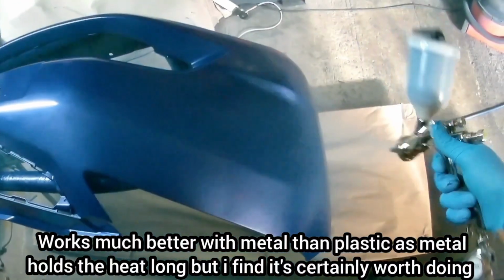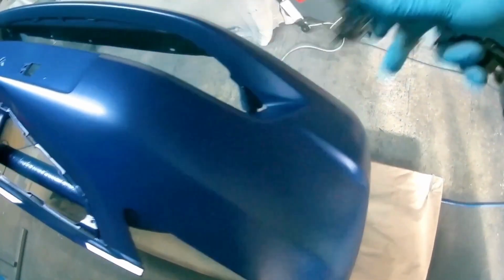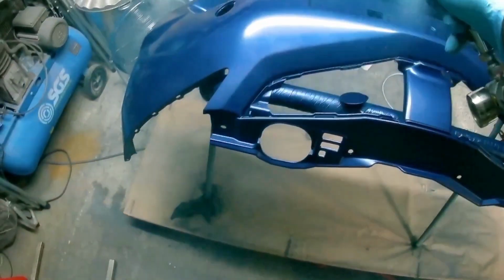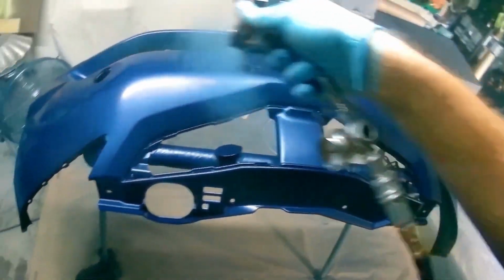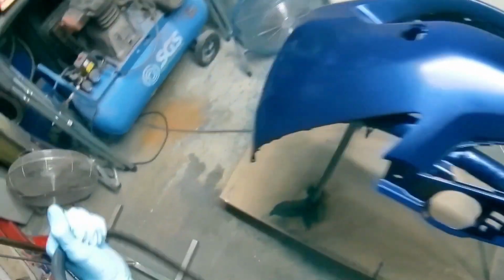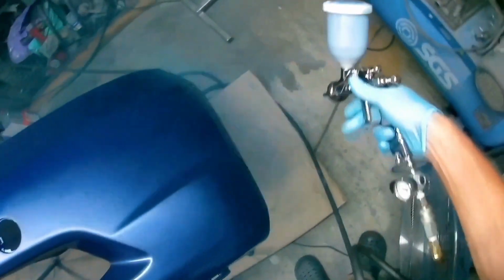Now it's 20 degrees anyway, so it's literally to bring it up to about 25 degrees Celsius, because especially with a pattern like this, the base coat is wet enough to go on properly, but it means it dries quicker, and that means you can get your next coat on quicker. You stand less chance of getting dust nibs, because if the paint's dry and something drops on it, it will just blow off when you give it a quick blow before the next coat.